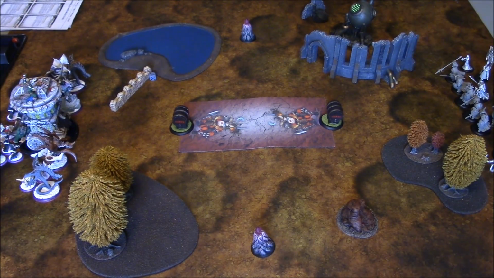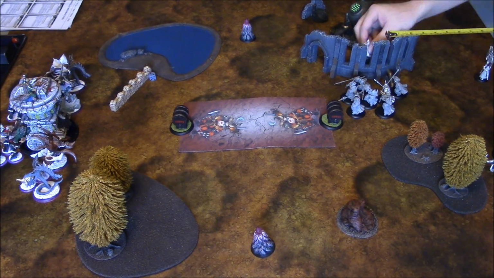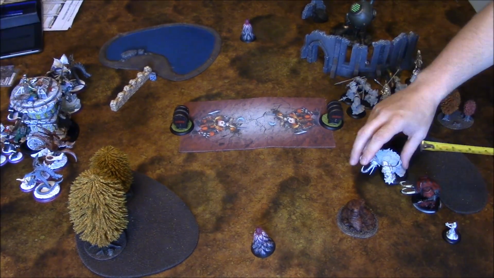Now, normally, Saeryn is a straight-up counter for Scorn, so that's not going to be good, but we'll see what Daryl does about that. First turn here, he is going to be rushing up with most of his force. He has the Satrati right down there in the center. They want to kind of bog things up.